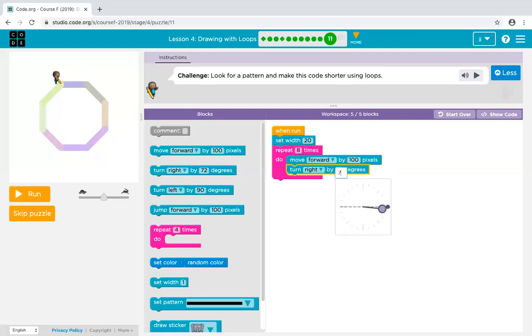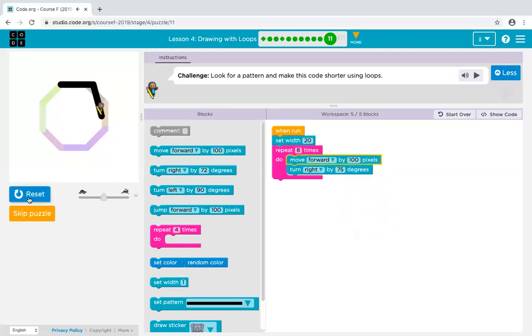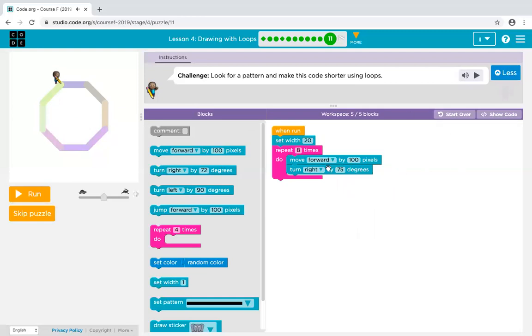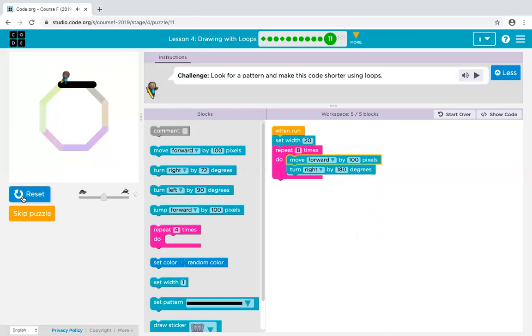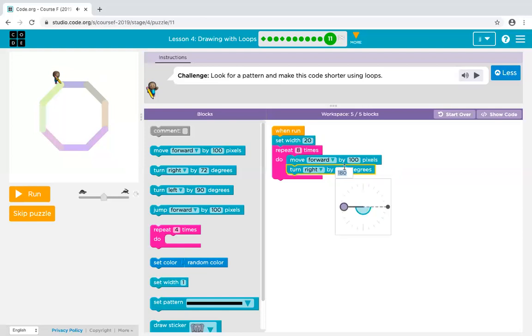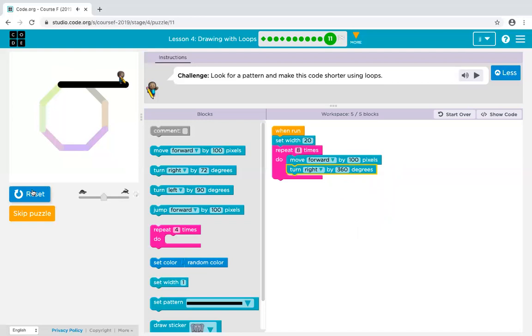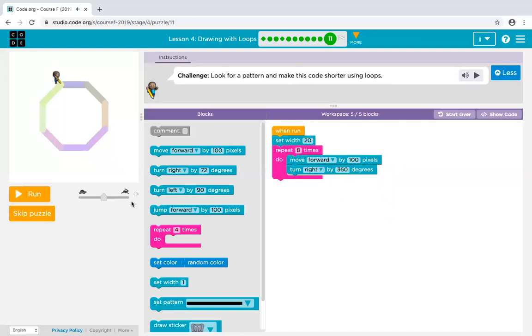Okay, 95. Why is it not working? Oh, how about 180? It's not working as it's a straight line. 360. Would that even work? Guess not.